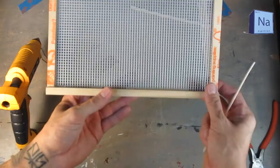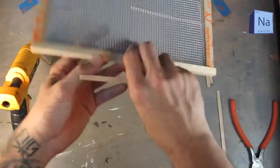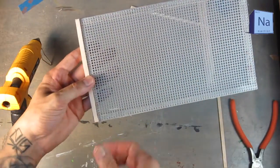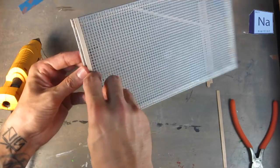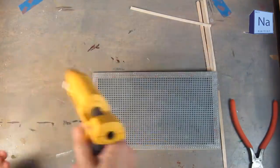The way I like to do it is, you see how these are short, these are the long ones. When I flip it over and do the back, the side ones are going to be the long ones, and these will be the shorter ones. It's just to balance it out, and so it fits accordingly. So let's go ahead and get these hot glued in.